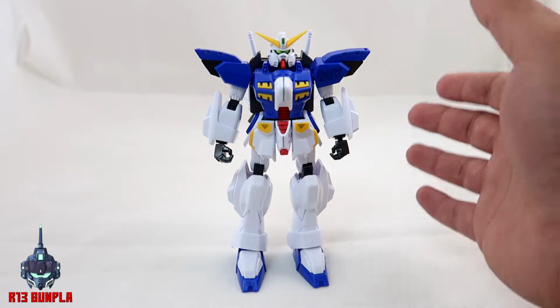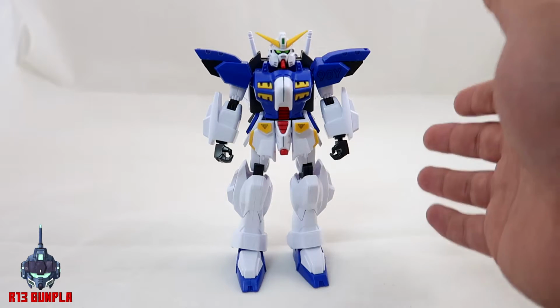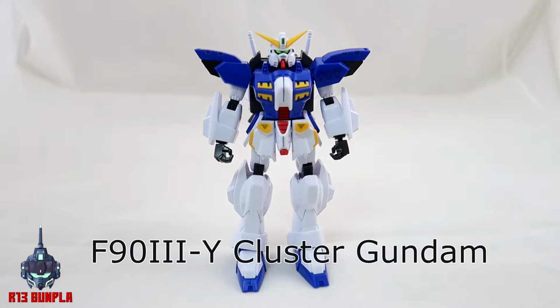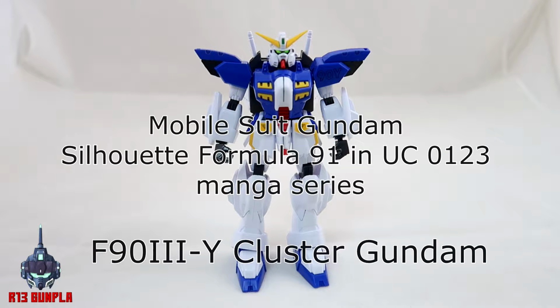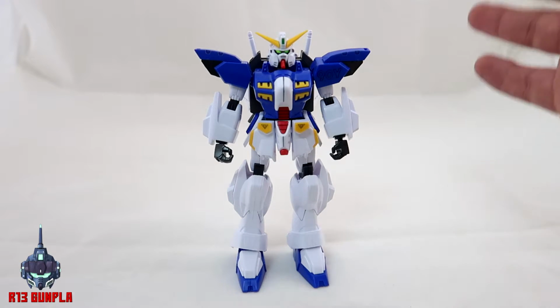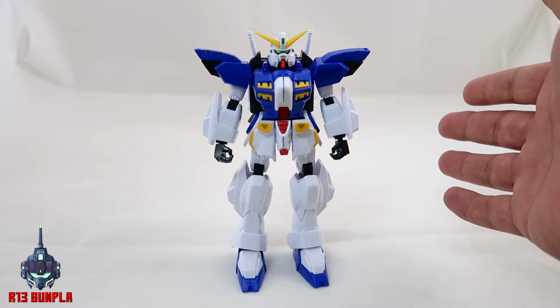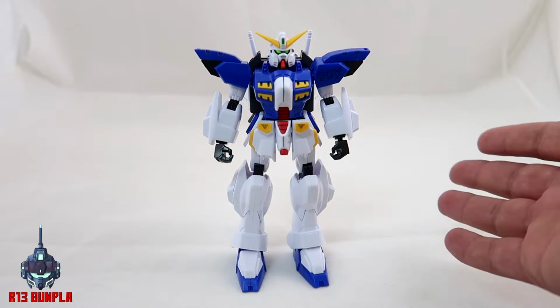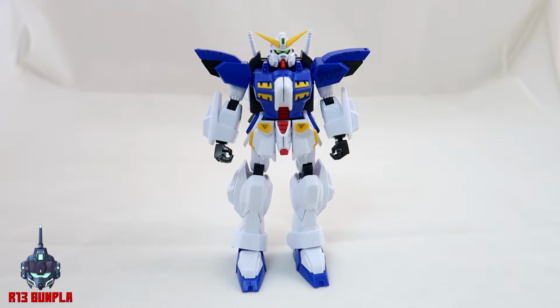So on today's video, we are reviewing the F93-Y Cluster Gundam, and this unit is from the Mobile Suit Gundam Silhouette Formula 91 in UC0123 manga series. Okay, now that is a handful. So practically this is the Gundam unit before the Gundam F91. This unit is actually quite unique on its own due to the fact that its actual name is Cluster Gundam. Of course, you still got the F93-Y, but it's actually really unique.